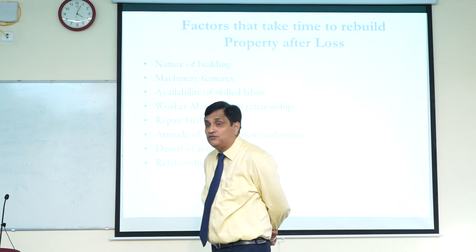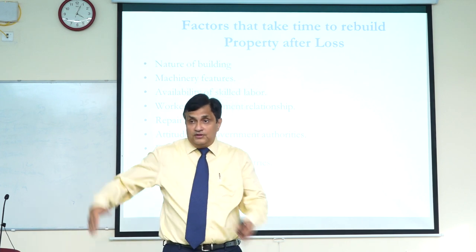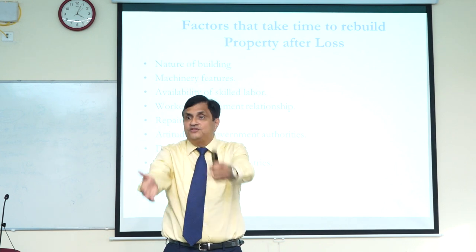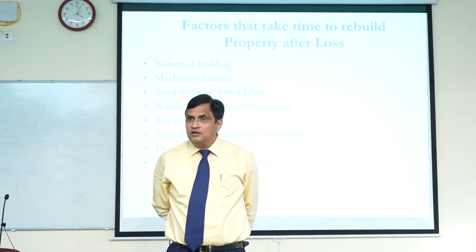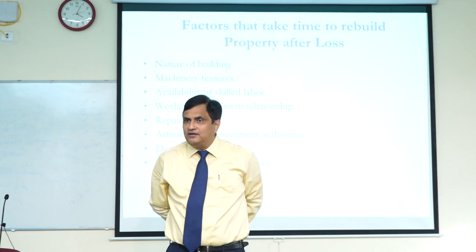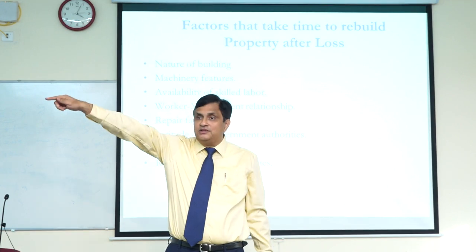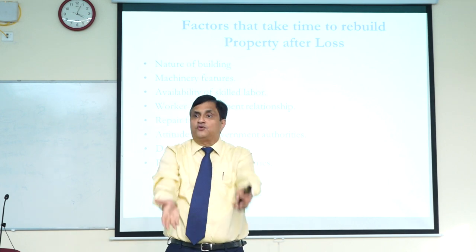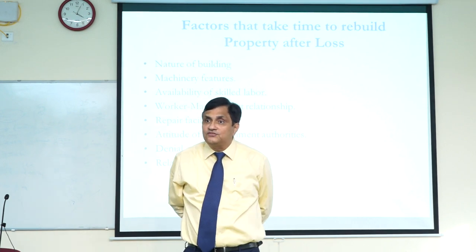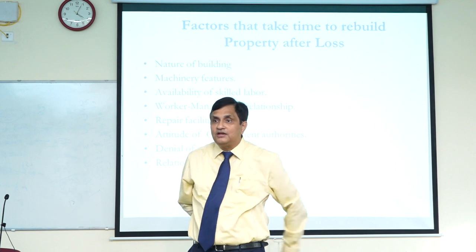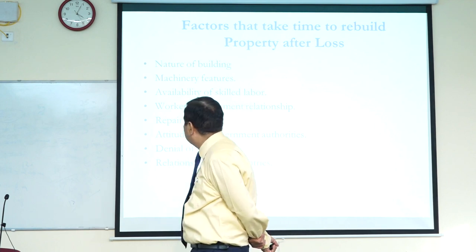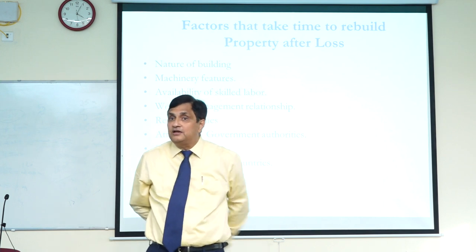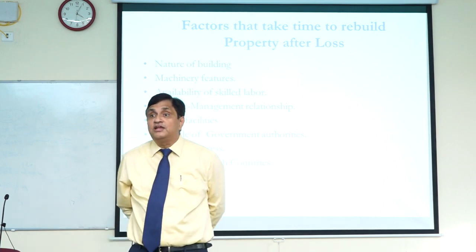Denial of access. Sometimes, I'm in a hilly area, there's only one ghat road. That road is damaged, there's an earthquake, and something of my machine is affected. I have to get that machine from Hyderabad. It will come by truck, it will pass through the ghat road, and the ghat road is damaged. So there's a denial of access. You will have a problem with that and that will lead to a loss. And then relationships will come in. These are examples that happen. For example, China. India had a problem with China on the Doklam issue.